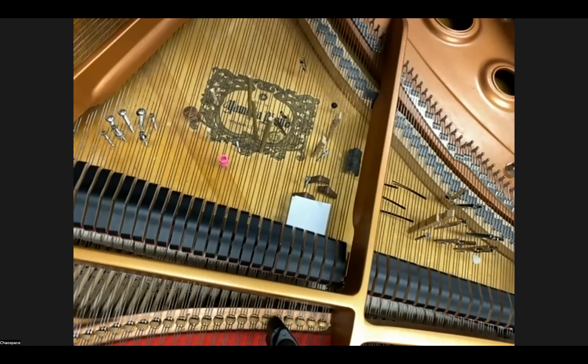Thanks everyone for coming to this workshop. I hope I did a good job demonstrating things, and I hope we can do a workshop in real life. We could go to Home Depot or any hardware store, and we all pick our own things, and then we all go back to practice rooms and mess with the piano and see whatever things we found. That would be really fun, I guess. Right, let me stop.